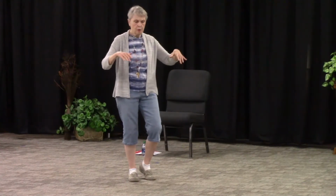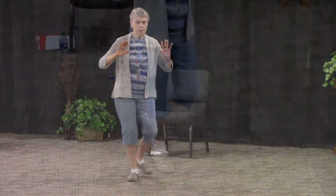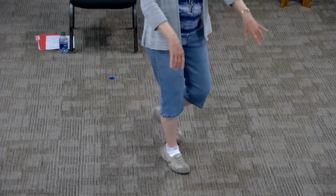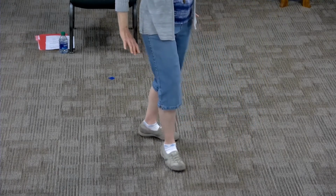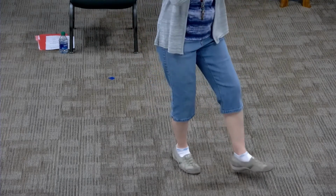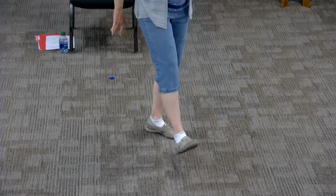Now when I do this, this is not my dominant leg. It's a little bit wobbly, but that's okay. It's part of maintaining the balance. Rocking chair.